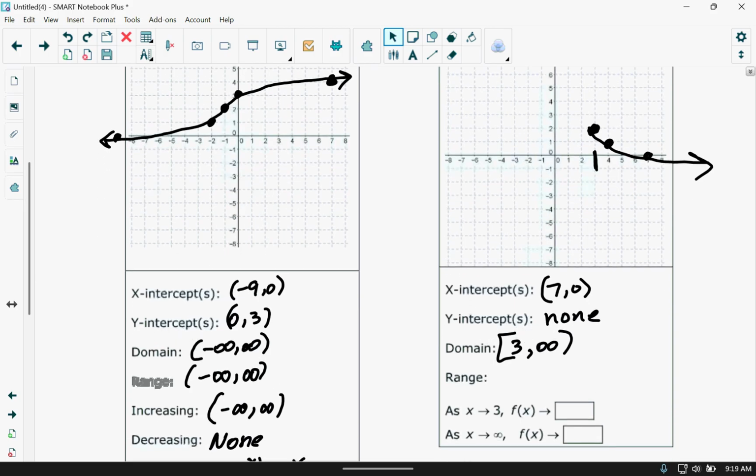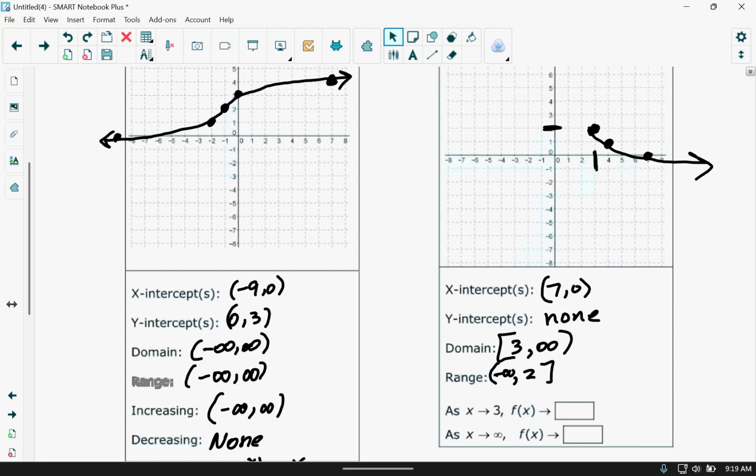The range is going to go from the lowest to the highest. The highest y value is at 2, so it's going to be +2 with a bracket on the right side. And then it goes down forever, so it goes to -infinity on the left. Now this end behavior is kind of weird. Usually our end behavior has infinities all over the place, but this one's going to have an actual number because it has an ending point.